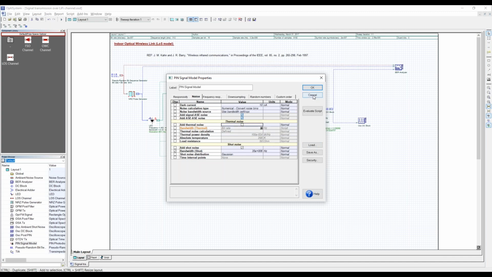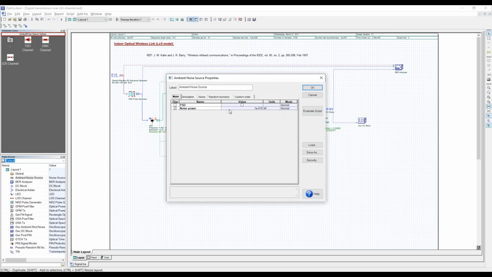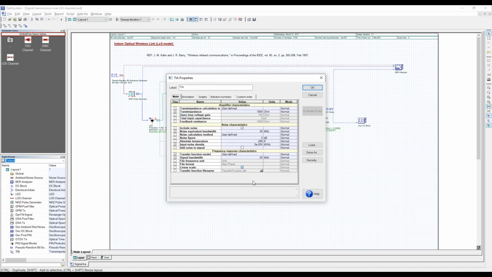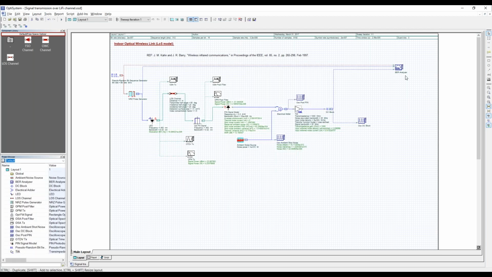Once you do all of these settings, you also go to, for example, the ambient noise source here, and determine the noise power spectral density, or the noise power amount. And then here we have the transimpedance amplifier setting, so you can set up the transimpedance amplifier. And then eventually, when you do the calculation, I did the calculation before, and these are the results here.